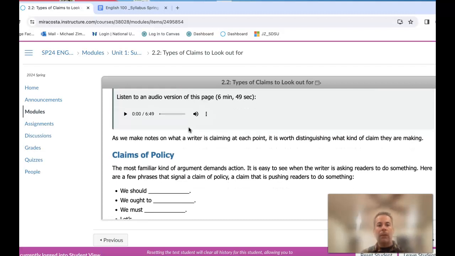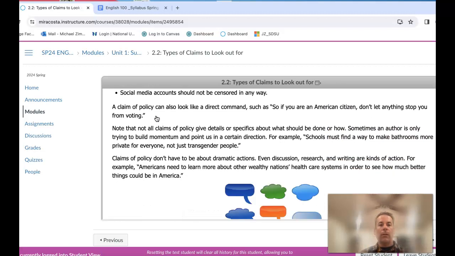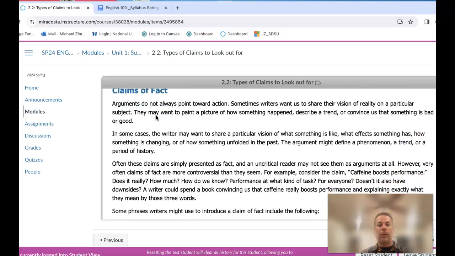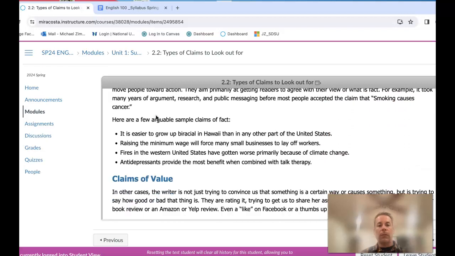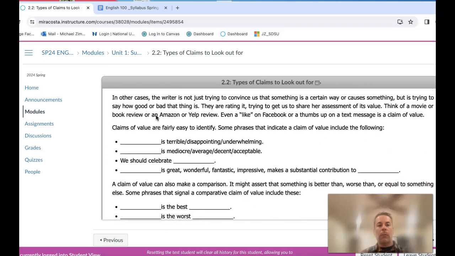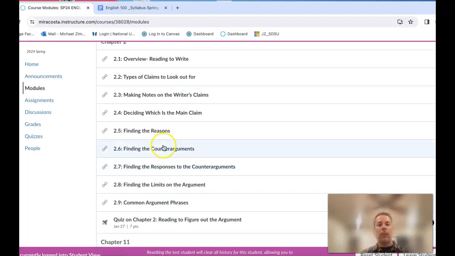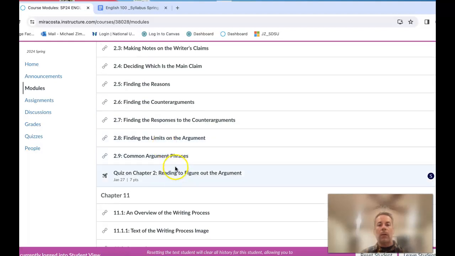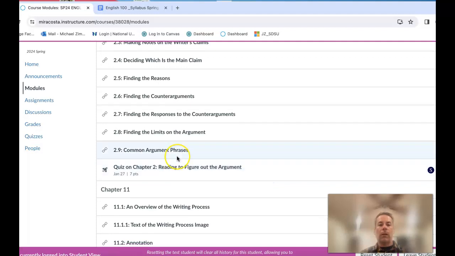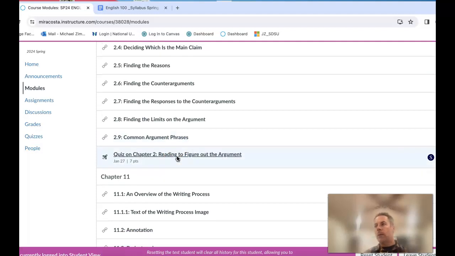So if you see in the audio version, it's about 7 minutes long. If you're visual and auditory, you can, like I said, do both. If you want to just read through it, that's fine as well. The important thing to know is that we will have quizzes on each of these chapters and all of the readings. And the quizzes, they're not very long and they're not worth a huge amount of points, each of them individually, but cumulatively, they are worth quite a bit.